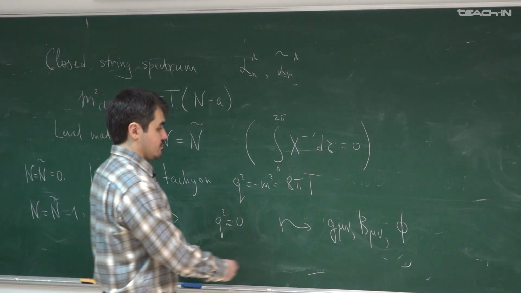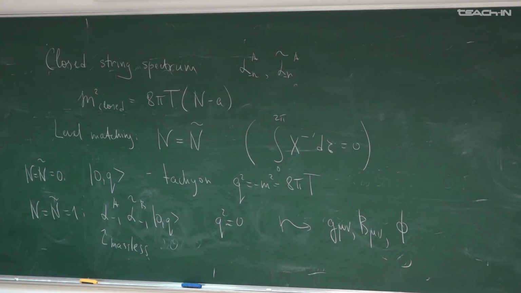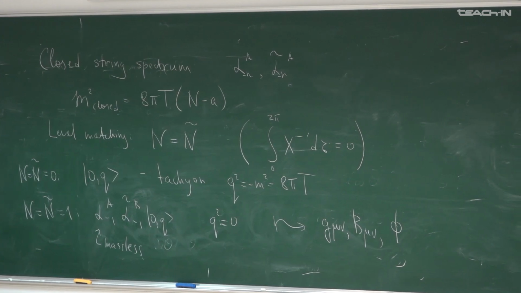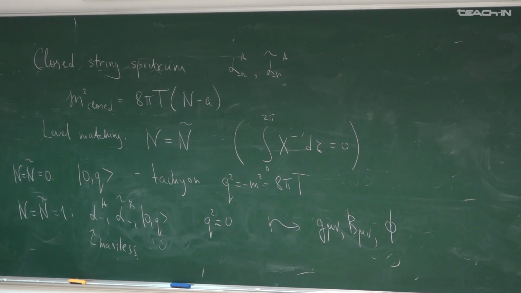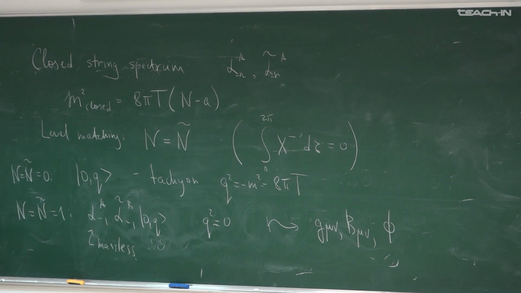And this is an important relation because this is the general property of closed string theory, that it has a graviton in it and possibly some other massless fields. So in the case of the superstring, there is no tachyon, like we discussed. So the normal ordering constant A should be set to 0 there, basically due to supersymmetry. But then the massless states are still present, and they are the graviton and its supersymmetric partners in the superstring.